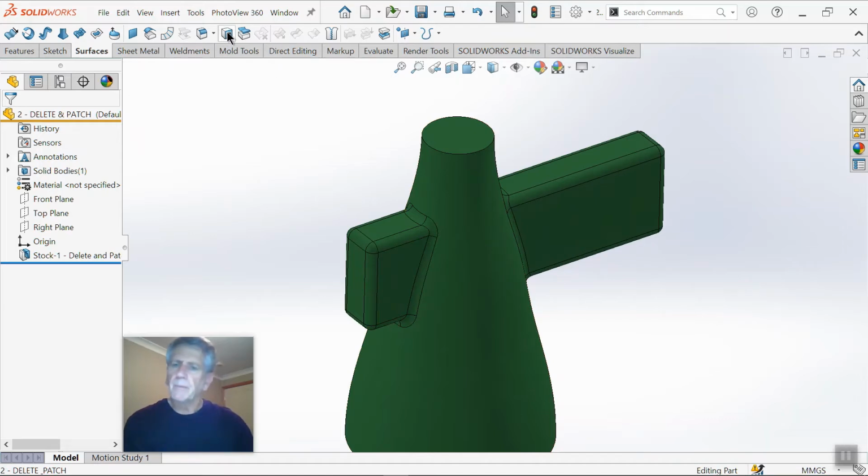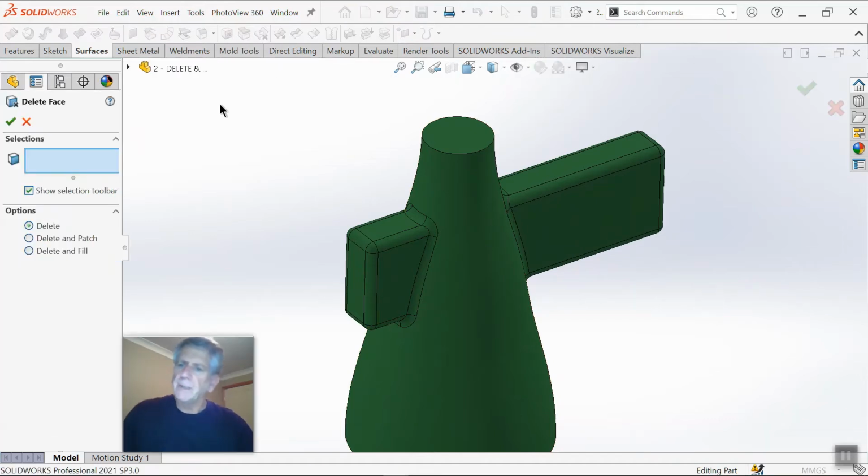The delete face has a couple of options, and one of those is delete and patch.